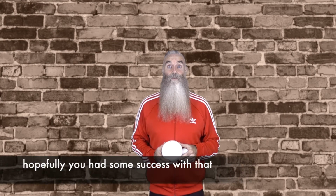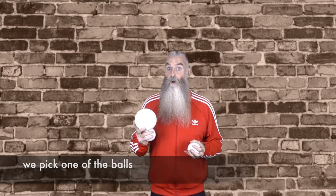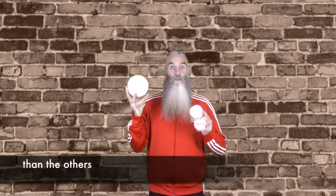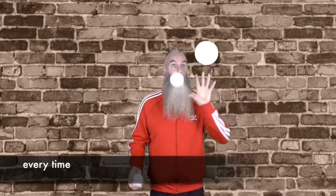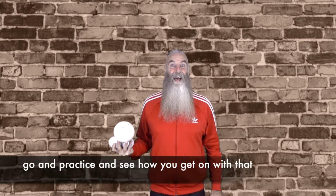Hopefully you had some success with that. To progress further, what we do now is we pick one of the balls and that ball is always grabbed. For the sake of teaching, I've got a larger ball than the others. Every time it comes to the side, I'm going to grab that ball. Then I'm going to progress to doing it on the other side. Then, of course, every time I grab that ball. Go and have a practice, see how you get on with that.